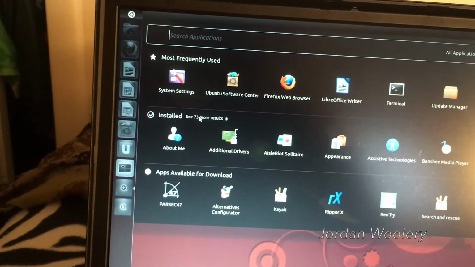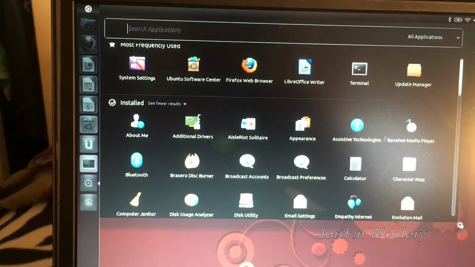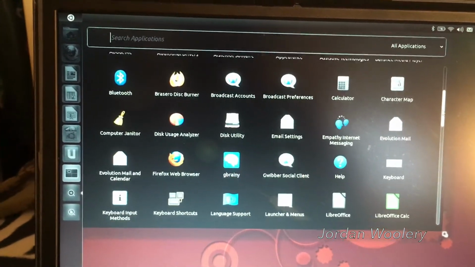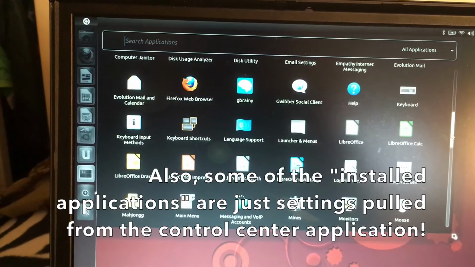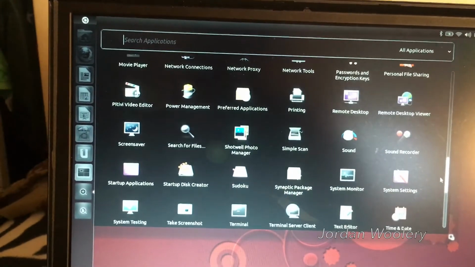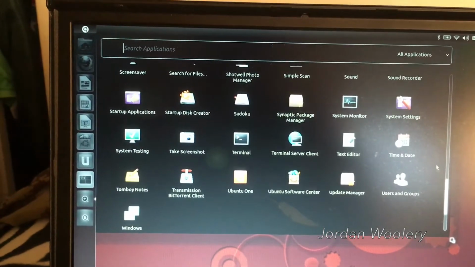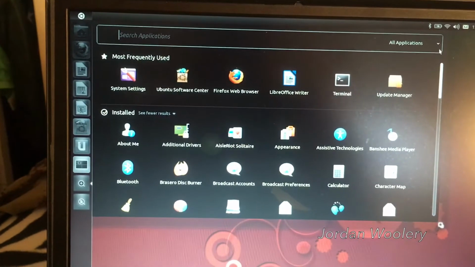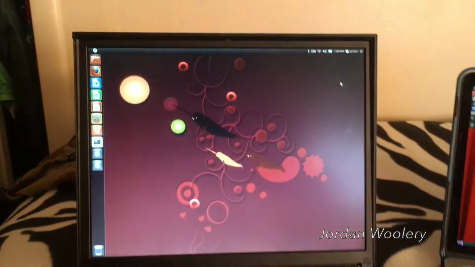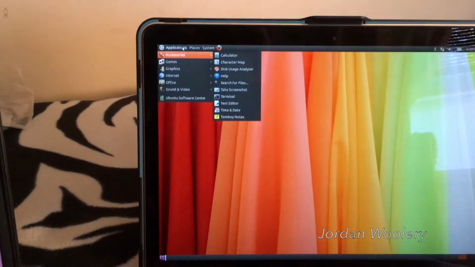But you had to click on the installed section to view all of your applications, and then they were just in an alphabetical list. I know this machine is really not meant to run Unity, but it's barely pulling it through, so bear with me on this. But yeah, you can see it's just an endless scrolling list of uncategorized applications. So that was probably one of the biggest drawbacks when it came to Unity, was the way it organized the applications in the menu comparative to GNOME.